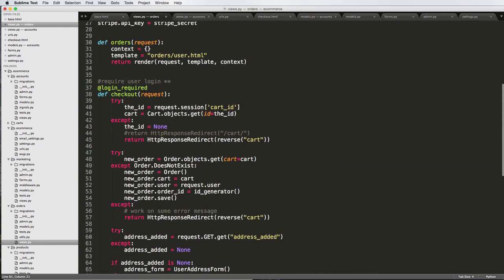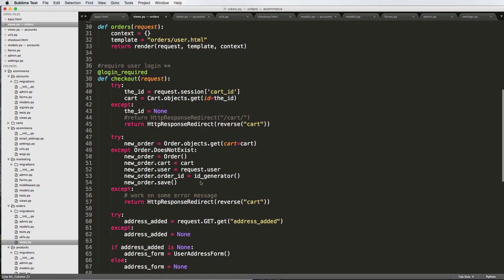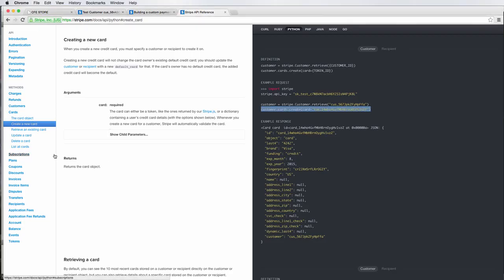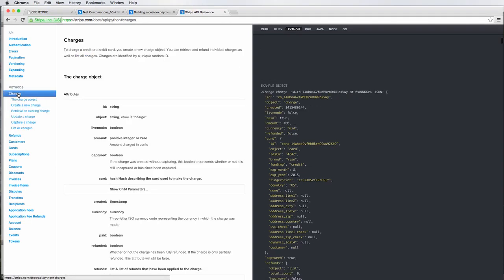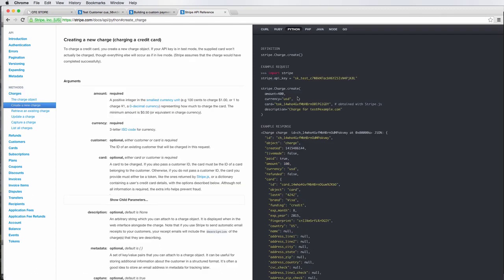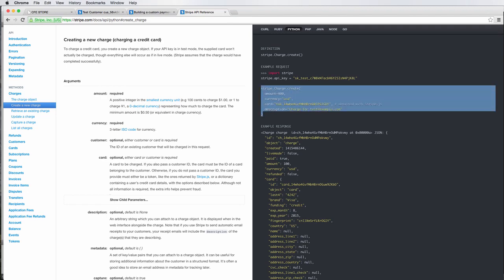So looking at our order, this is giving us our order object right here. So new order is going to be the total that we're actually going to end up charging. So let's actually go up to charges, and we're going to be creating a new charge here. So we've got stripe.charge.create. So let's go ahead and copy this.